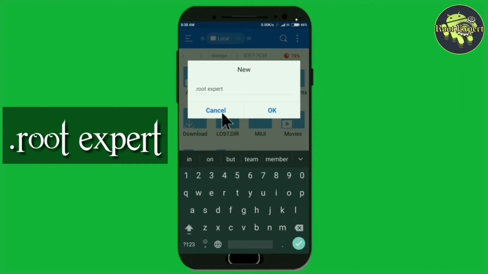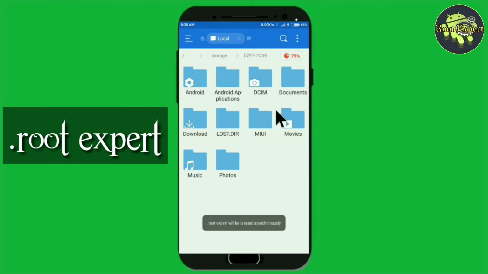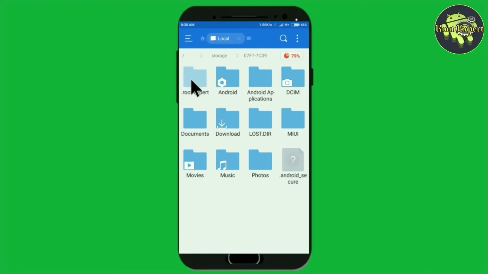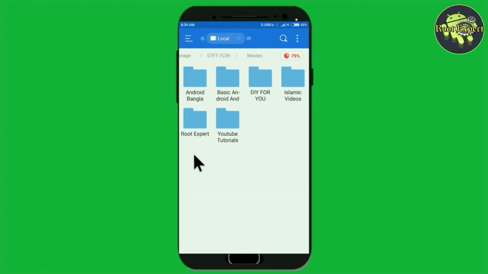Once the folder is created, you can just move all your files which you would like to hide to this new folder using the same file explorer, and the Android system will not be able to read this data.